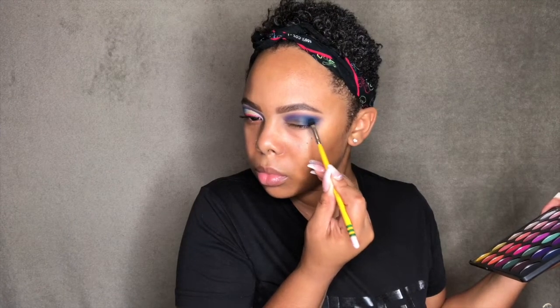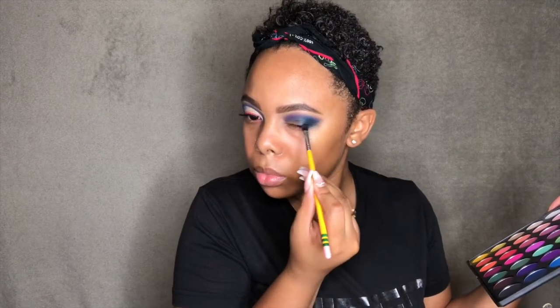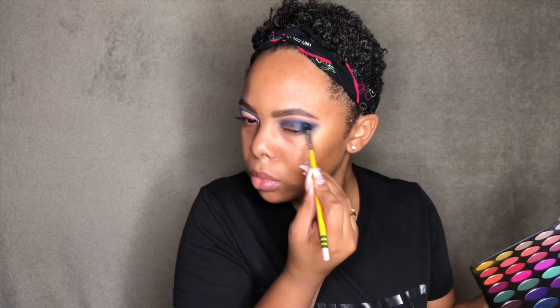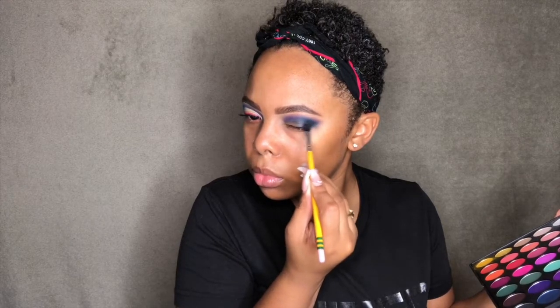I'm going to use a smaller packing brush, and I'm taking a little bit of that same blue, but I'm adding more black to it, again, just to add depth and make it much deeper in blue. I really want it to be like a smoky, dark, midnight blue. And then of course I'm just going to use one of those same blending brushes just to blend it all out and make sure everything is cohesive.